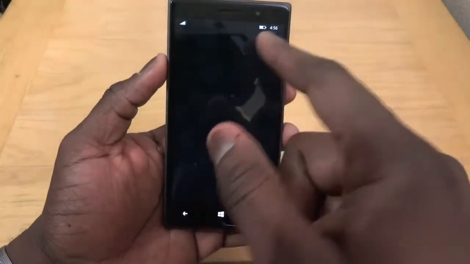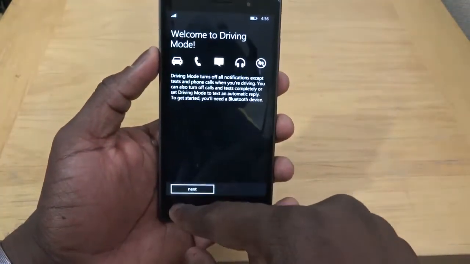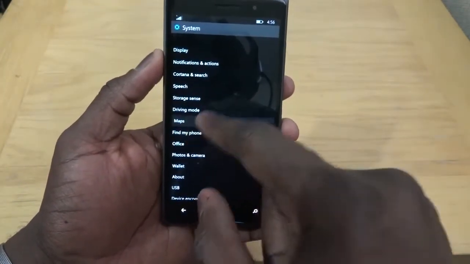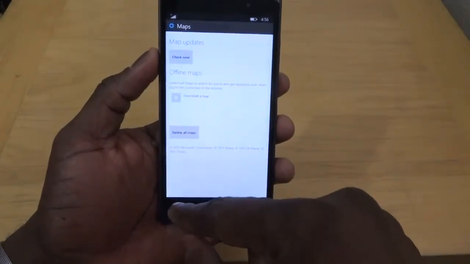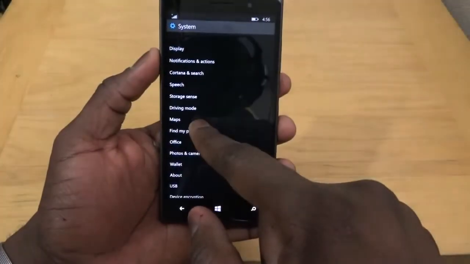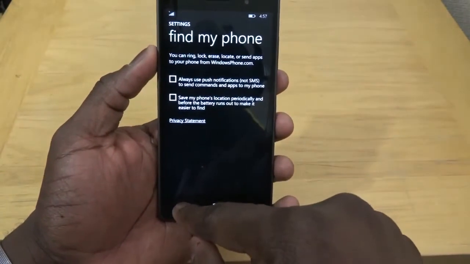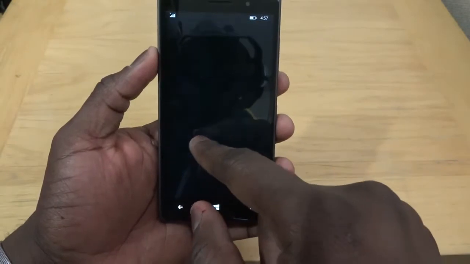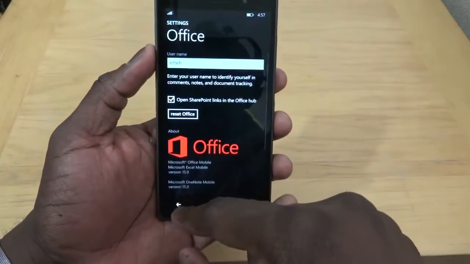And then we can go here to storage sense. That looks like the old storage sense. We've got drive mode, which looks like the same thing. Maps, which allows you to download offline maps and things like that. We've got find my phone, of course, which allows you to find your device if missing. Office, doing some Office setup here.